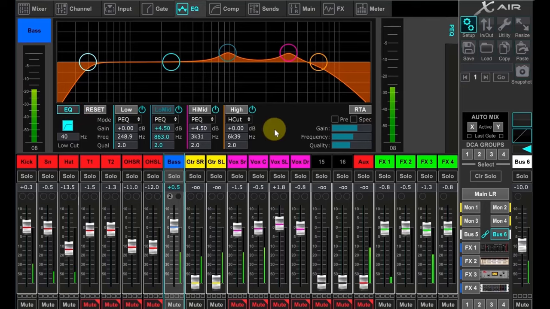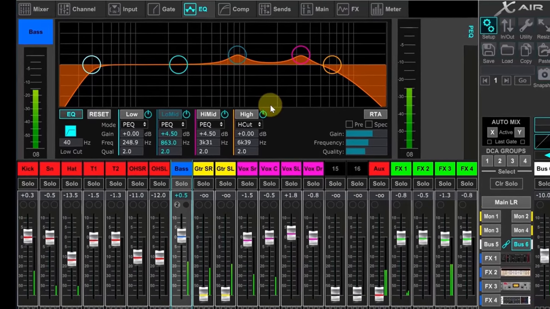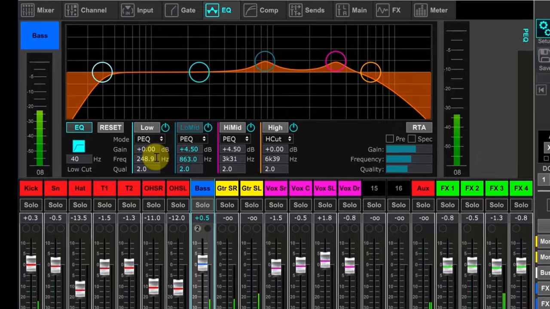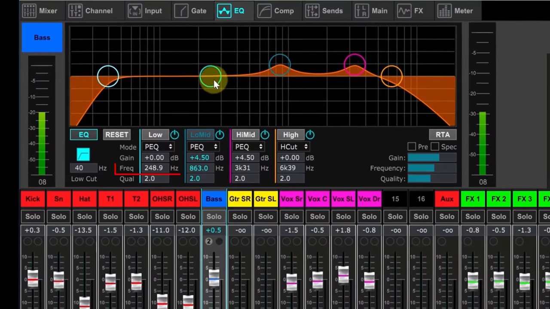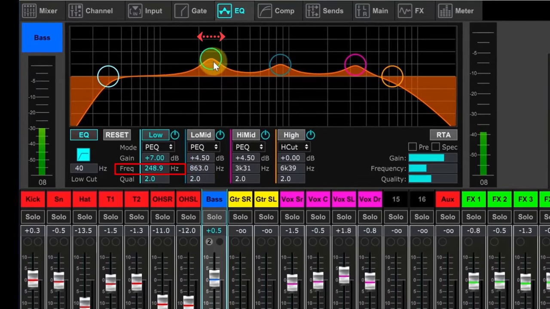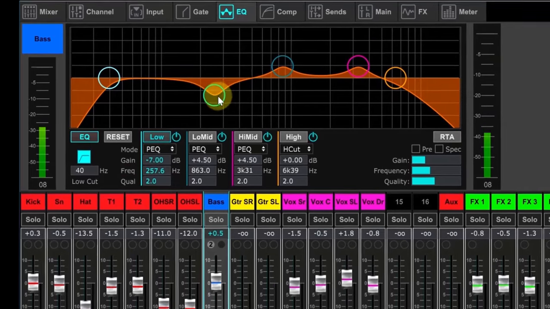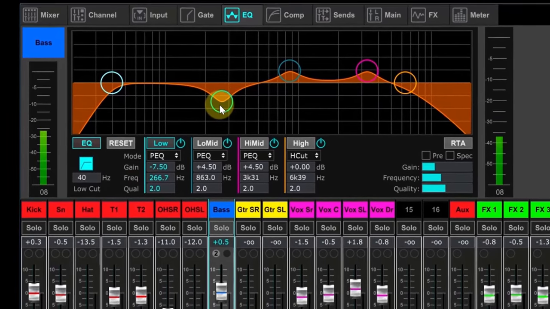Sometimes you'll find the bass guitar sounds a bit woolly in the mix, maybe boxy. Maybe you want it to sound bigger, but not get in the way of the kick. You can cut some low mids for this. We can lift around 250 hertz and sweep left and right and find the point that sounds the most annoying and cut it a few dB, which will usually be in the 200 to 500 range.